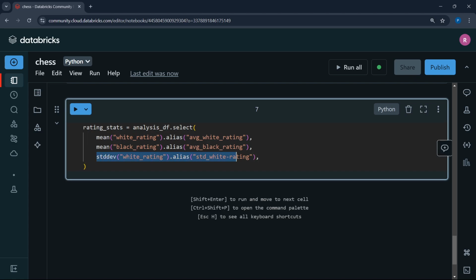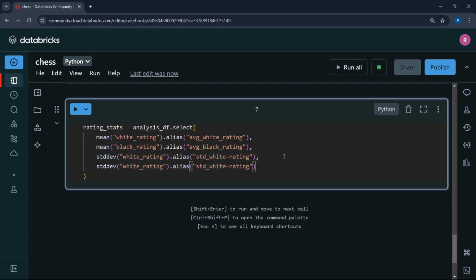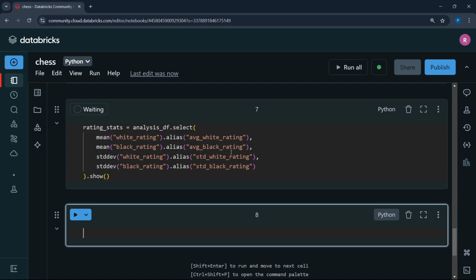Let's copy it and it should be underscore. And let's give dot show. Let's run this.